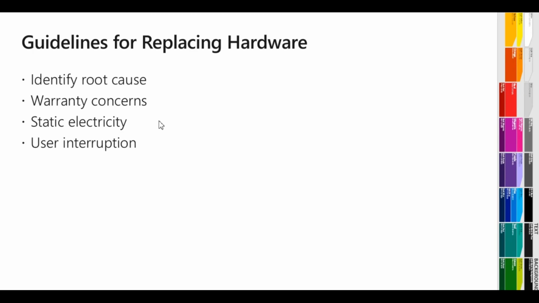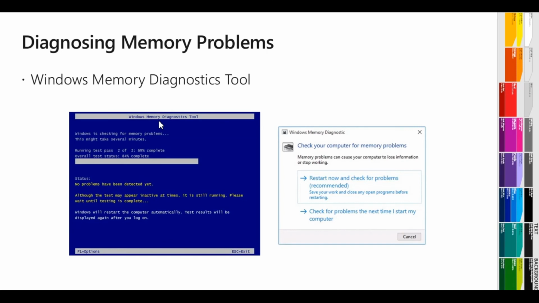User interruptions: we need to consider, if we change something, how the user is going to access it. We are doing exactly the same thing for one of our customers. They have a Mac computer with a big hardware problem, a very specific problem for which we need help from Apple. We can't fix that one because we don't know the cause, so they will fix it. It has a warranty, and it's a seven or eight month old laptop. When something like that happens, you have to take it to the Apple store.